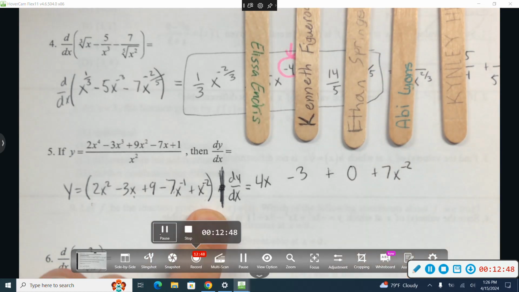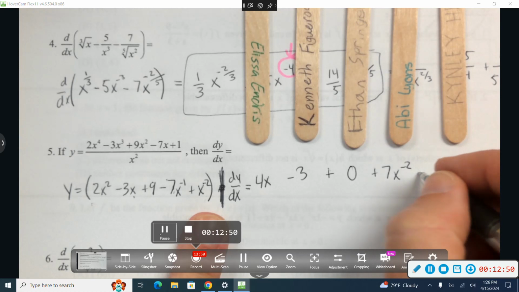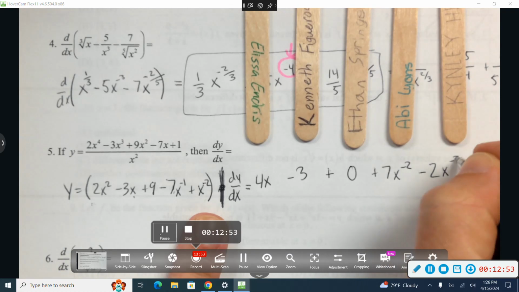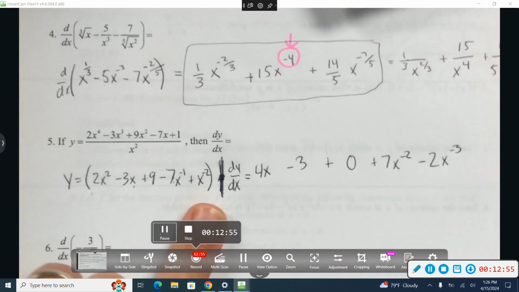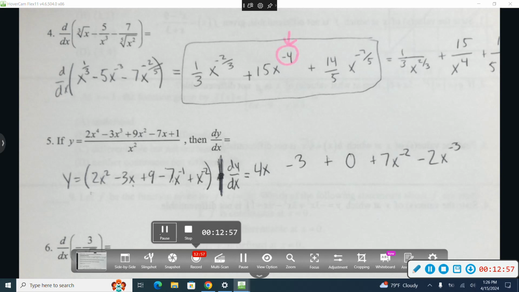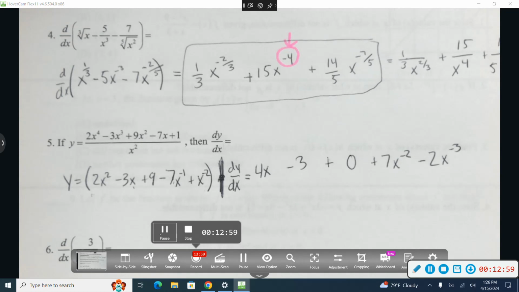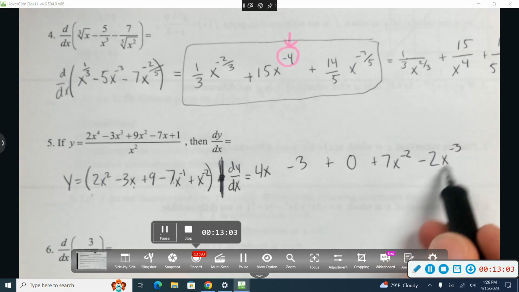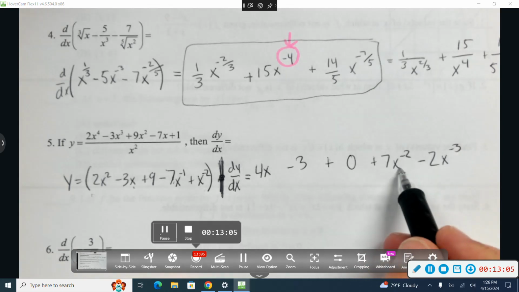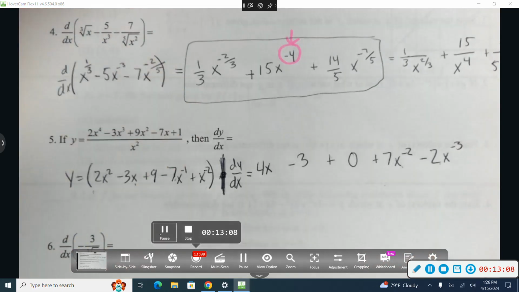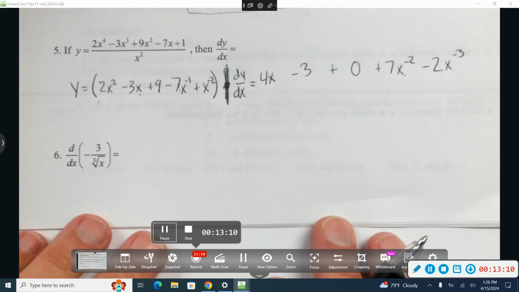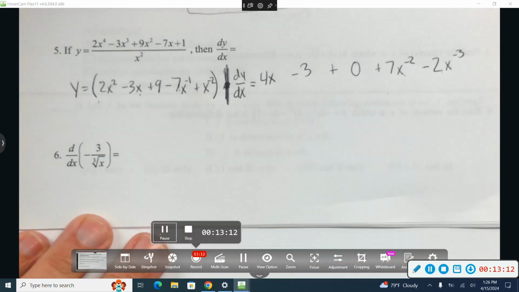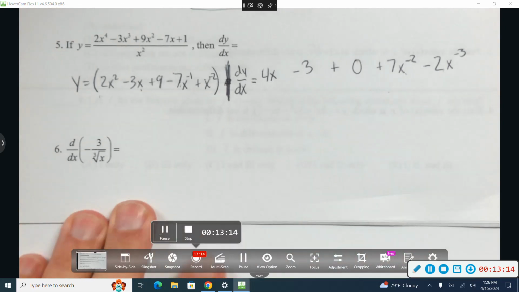And then Kinley, the derivative of x to the -2? -2x to the -3. Very nice. So again, the problem with that one wasn't really the power rule. The problem was the algebra that we started with. And again, you could clean that up a little bit if you wanted to by putting x squared in the bottom and x cubed in the bottom. Kind of depends on the problem, the teacher, the test, what you would do from there.